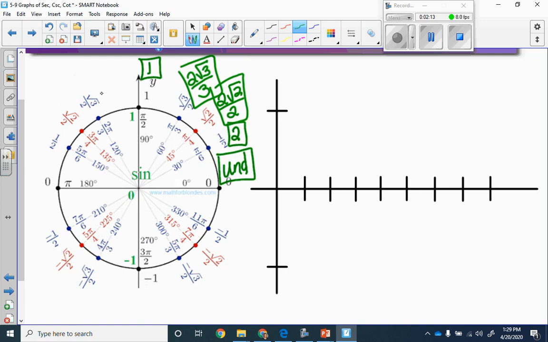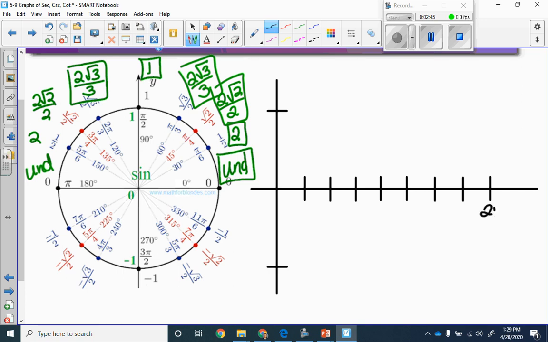As we go over into quadrant 2 over here, it's going to be these same values, and they're all going to still be positive. So we're going to see a repeat of those same values, and then we get undefined here. So now let's just take a look at what that would look like. Now, be aware that 2 is obviously greater than 1. 2 square roots of 2 over 2 is greater than 1. 2 square roots of 3 over 3 is greater than 1. Then we have 1 here.